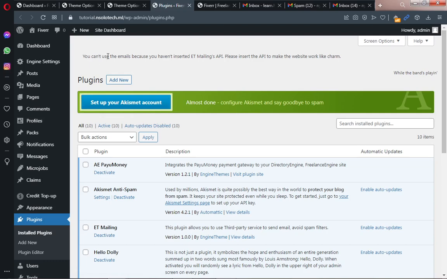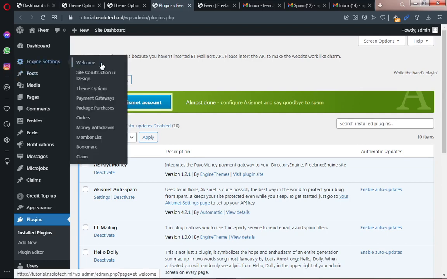Now you can't use the emails because you have not inserted, see that, the ET mailing API. Please insert the API to make your website work like charm. I have not seen any of the tutorials out there that configure something like this. So guys, stick with me to the end of this video and you'll have a great experience. Let's just continue with our process where we stopped.